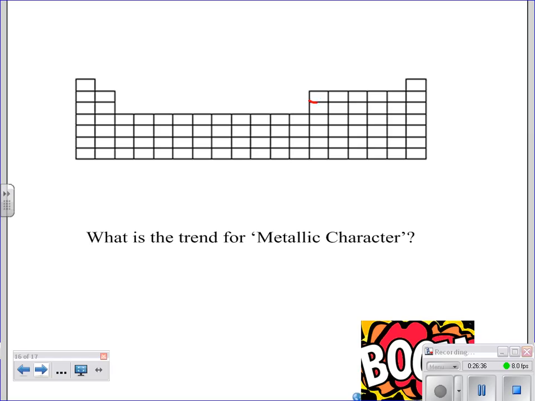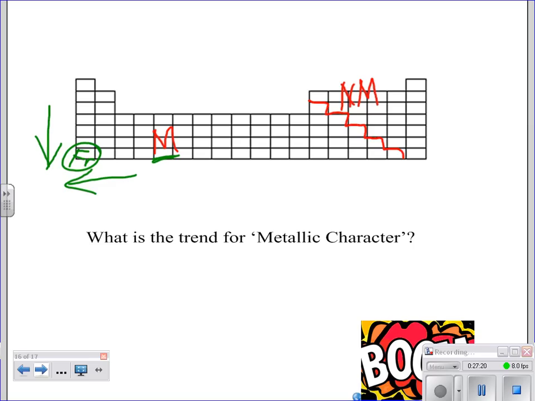Now this is what you guys are going to be doing on your periodic table. You're going to divide it up just like we did with our ions. We've got our metals here, our nonmetals here. What makes a really active metal? What's our most active metal? Francium, right here. Why? He's got a really large radius, therefore a low ionization energy. It doesn't take much to flick that electron off. And very low electronegativity. We can combine all that together and see that that's what makes a really active or reactive metal.